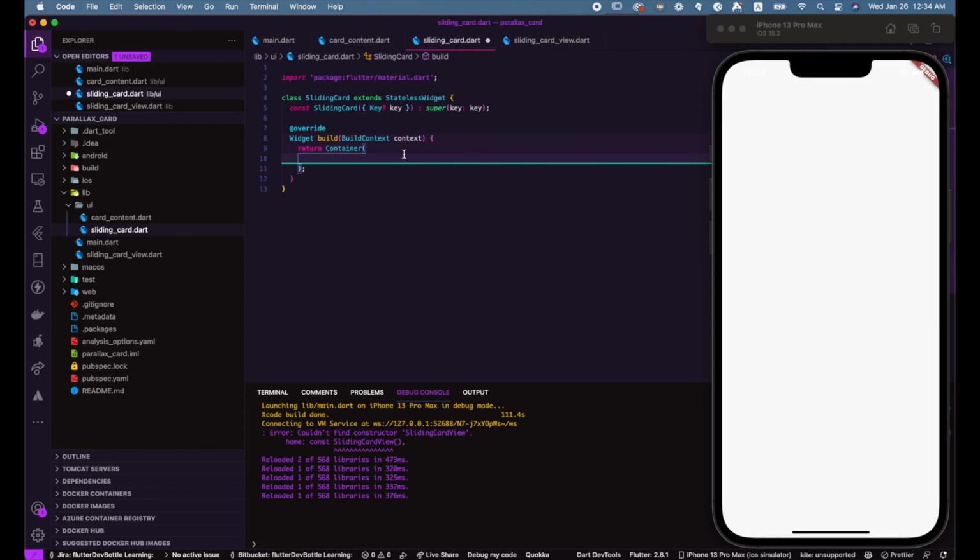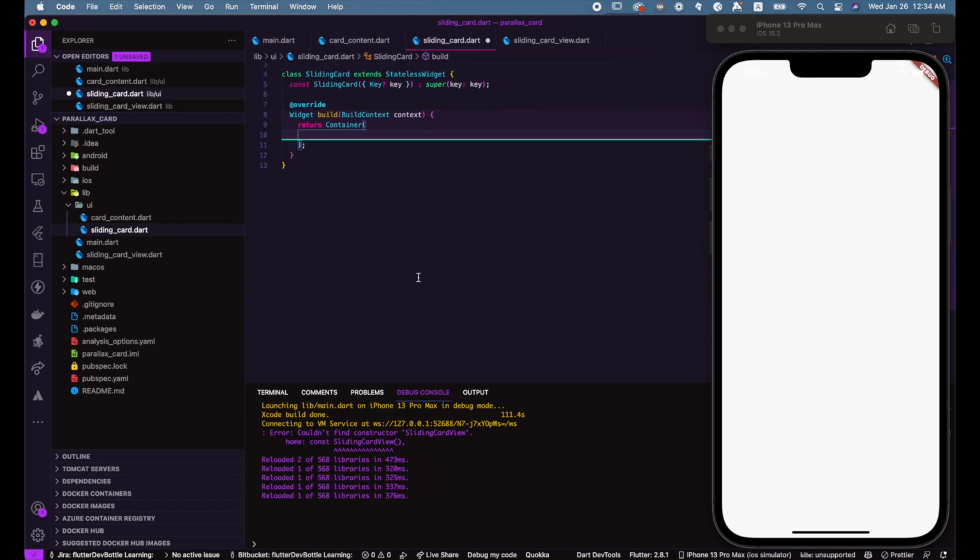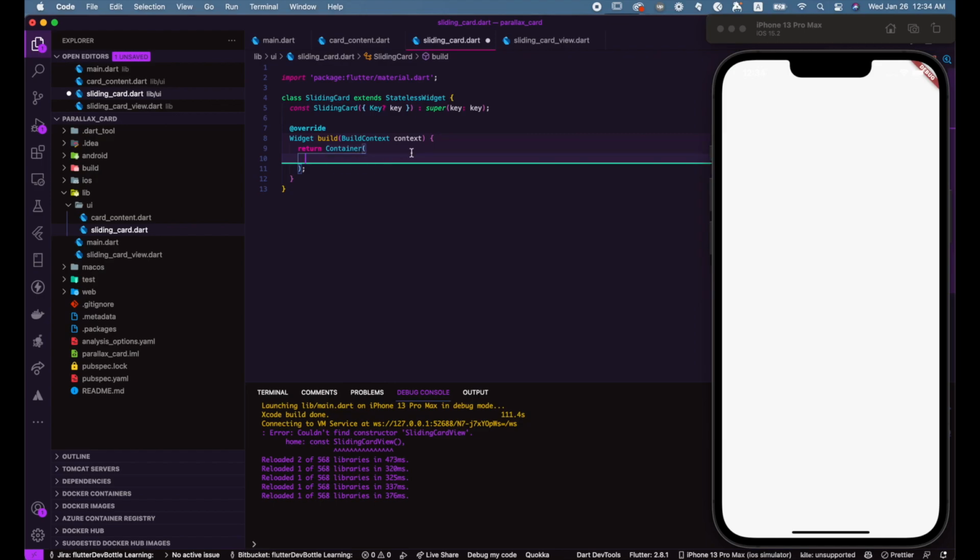And don't forget to import your material package to remove the highlighted red lines. So inside here we will be creating every single UI for our card, what our card will look like, and the body of our card will be created in here.